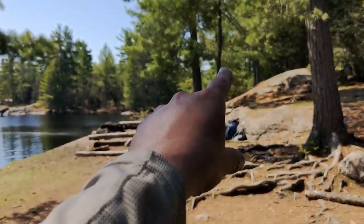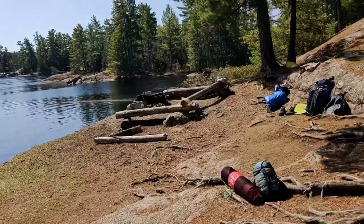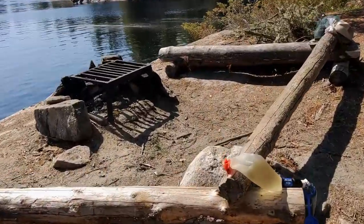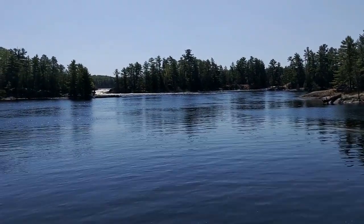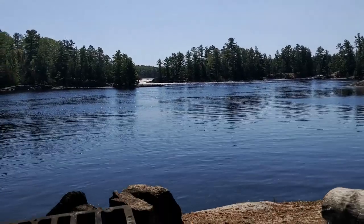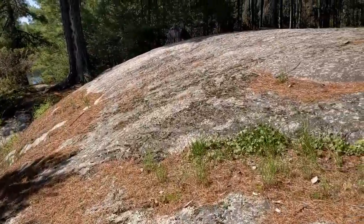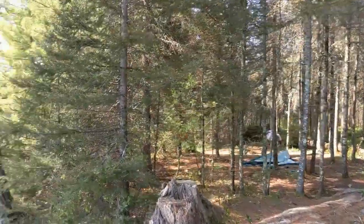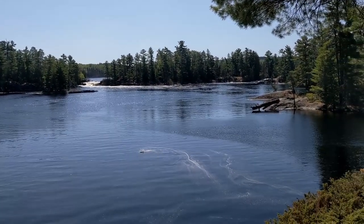My dad's up over that rock, setting the tent up. There's a flat spot over there, not a tent pad exactly. Here's the fire pit. A little gravity filtering, and let me show you our view tonight. And up in here is where we're putting the tent. We thought about putting it there, but it's all rock. Can't get a stake in. So let me go help put this tent up.